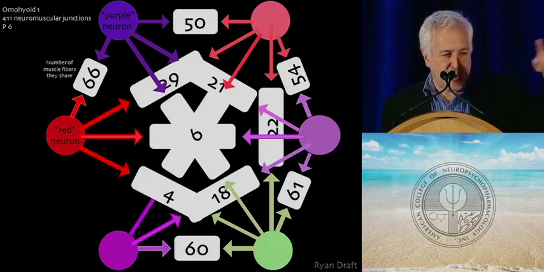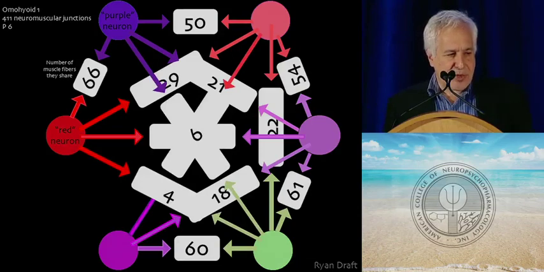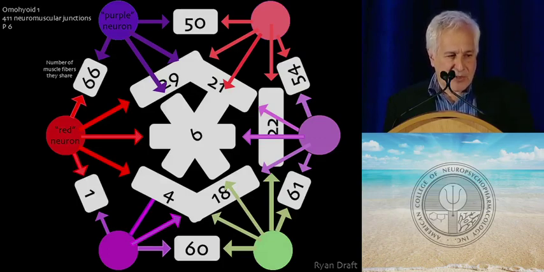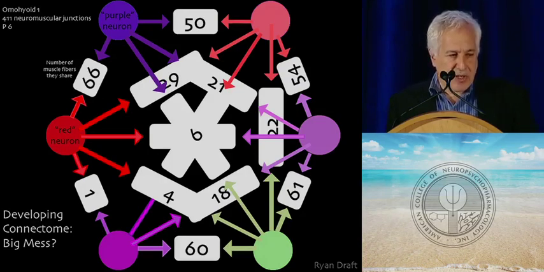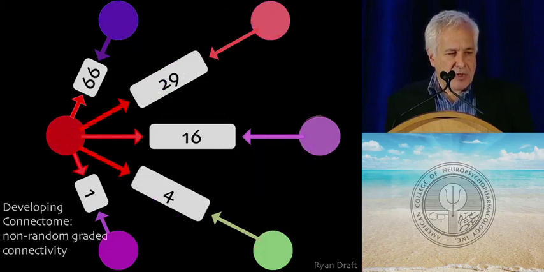4 by those two, if you go around clockwise, skips 3, and then finally that 1, where you have to go around the horn all the way. So this is a big mess, no doubt about it, but there's something going on here. And we have been working hard at decoding this, and finally, I think, figured out what was going on, which is if you look at any one of these axons, you find they have a graded preference about who they want to remain multiply innervating with.